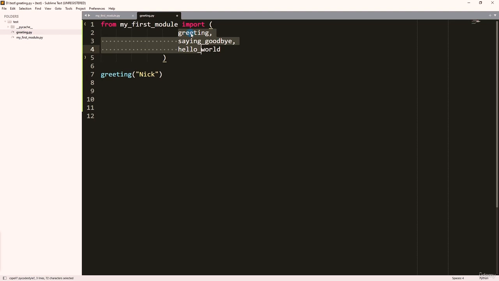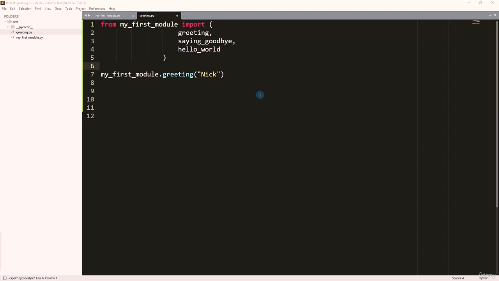Because again, I know that you could have a lot, but this is where you have to tidy up your code. And like we're doing, refactor your code so that you do less of these imports. Or you just use my first module and then go .greeting. If you feel like you've got quite a lot getting there that's not increasing readability, then increase readability in a different way. Try to use the my first module greeting. There are different ways of accessing these.